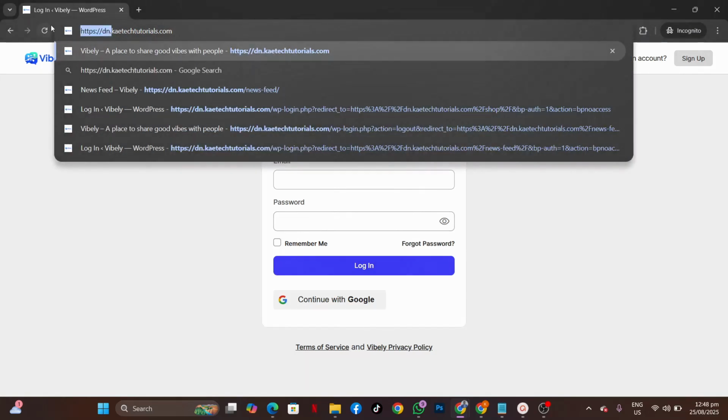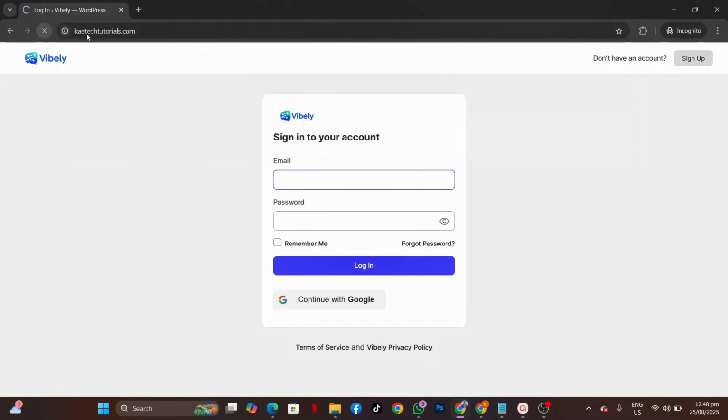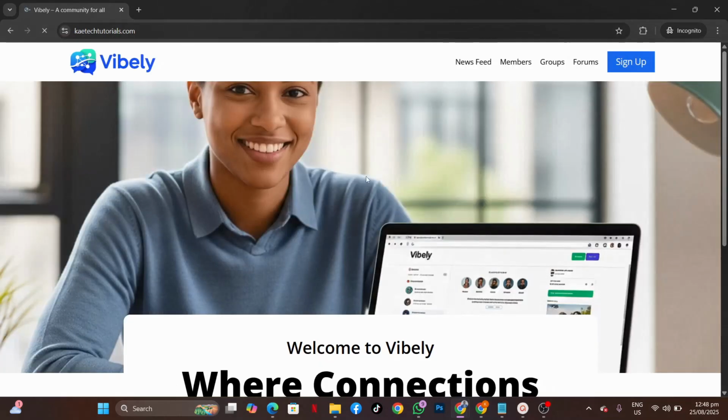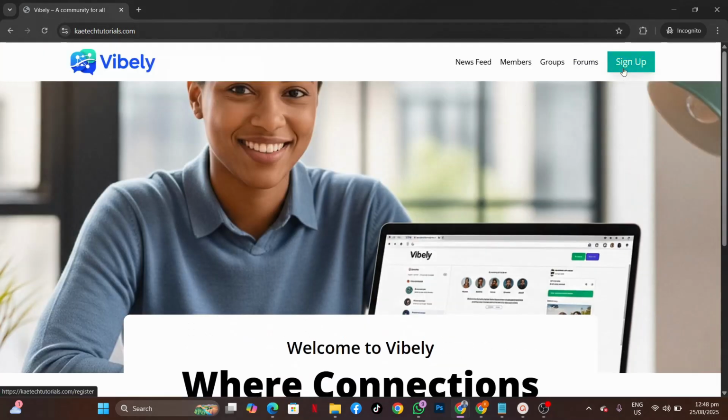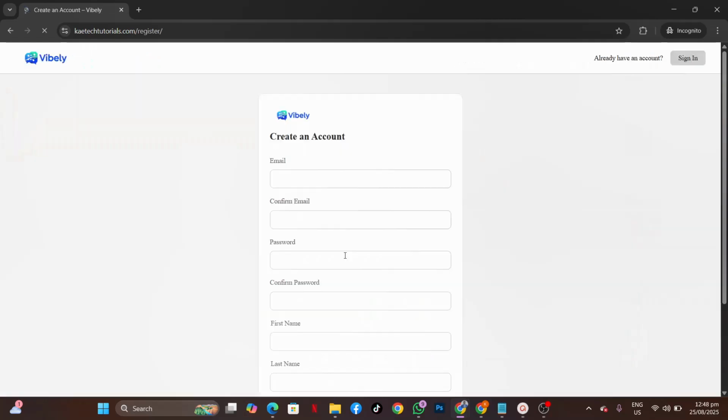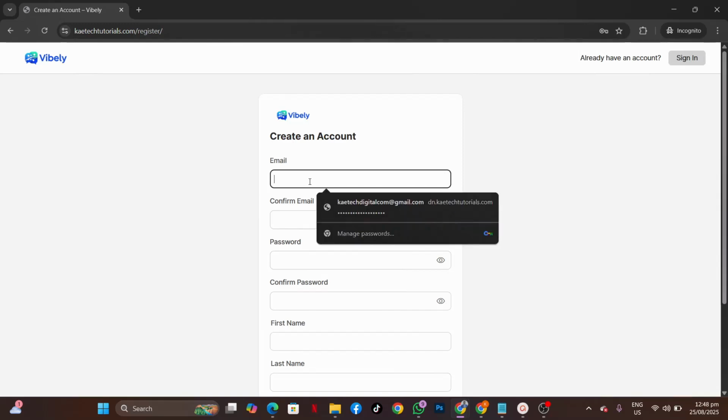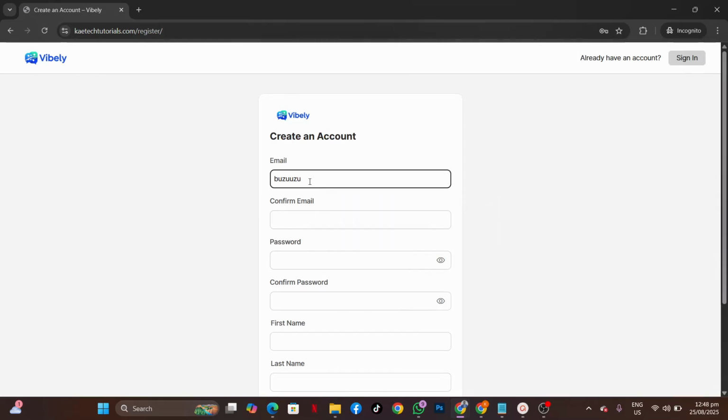This is the subdomain that we are working on, but this is the actual website that we are working on. So this is a new website over here. Now I'm going to sign up with a new account. I'm going to go to sign up over here, and then I want to create a login. So I'm going to go ahead and just fill in some details over here.